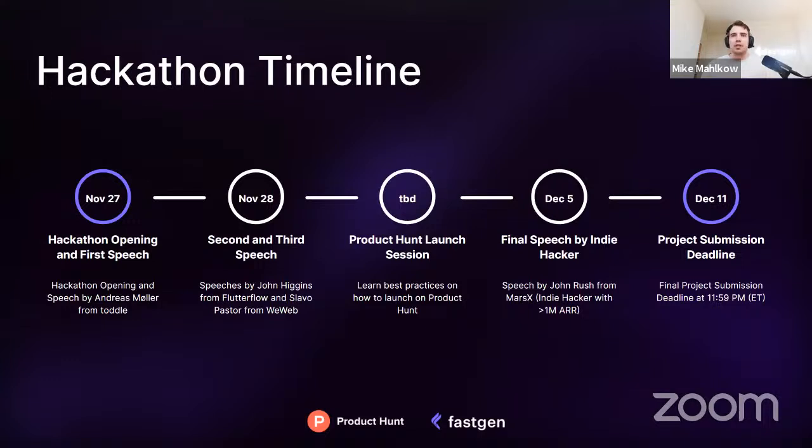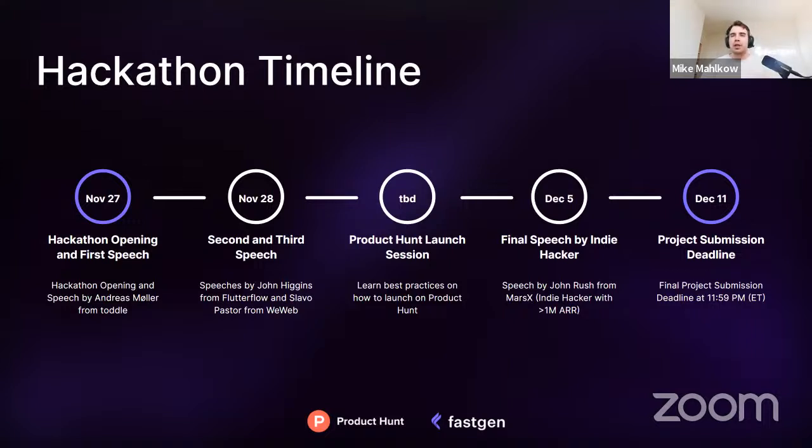Then we have a Product Hunt launch session at some point where it will be us. We've done like 2 decently successful Product Hunt launches in the past, always being top 3 of the day and week. And then we will get a couple of friends in that also have done some Product Hunt launches that were very successful. So we talk a little bit about what goes into a good Product Hunt launch, what are the rules, what should you consider, et cetera, et cetera. That will probably be in the second week of the hackathon. We are still figuring out the last details.